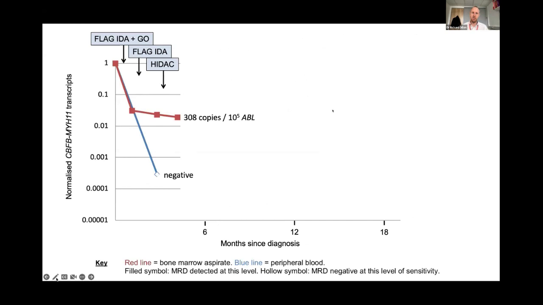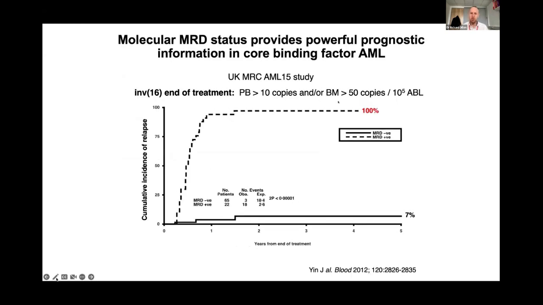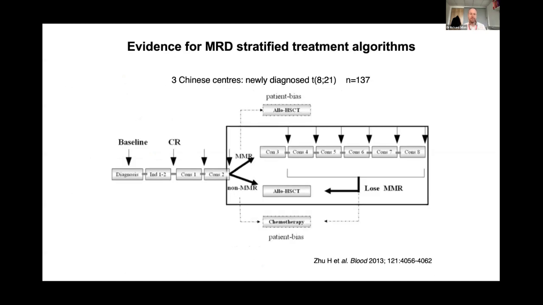What if the patient is above those thresholds, as this patient is with 308 copies? They may be on a trajectory with a near 100% chance of relapse. Is there evidence we can intervene? There is only relatively indirect evidence from a Chinese study using a different treatment protocol, for 8;21 leukaemia only. Patients underwent four courses of intensive chemotherapy then were stratified by whether they had achieved a three log reduction in the bone marrow — the threshold that best predicted prognosis. Those who achieved three log received consolidation chemotherapy; those who had not went for allograft bone marrow transplant.